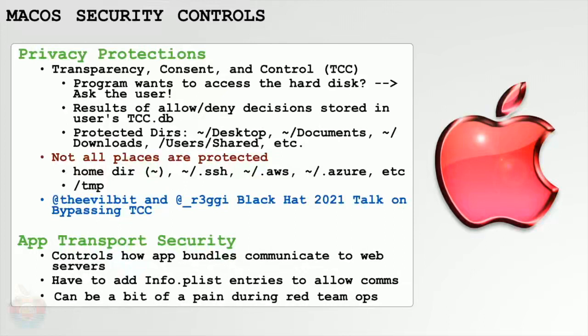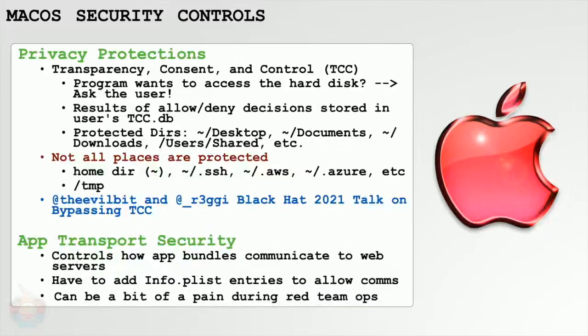And then, of course, you have app transport security. So from a red team perspective, if we're building an app bundle as part of our red team exercise, app transport security becomes a pain at times, because what ATS does is it's Apple's way of controlling what an application can communicate out to. So if you're building a red team app and you have a command and control server and you want your app to talk over HTTP, that's where app transport security comes in, because you have to go into the info.plist file and allow arbitrary loads, make entries to the info.plist file in order to allow that app to talk out over HTTP.